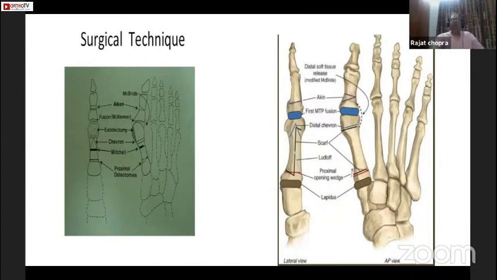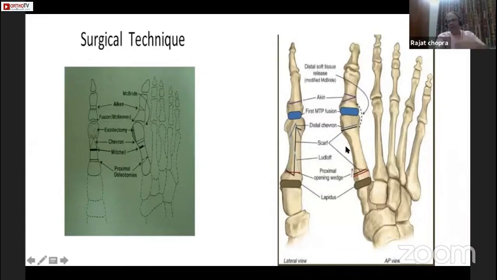So I will just tell you where you can do the osteotomies or where you can do the surgery. This is just the bony procedures we are talking about. If you start with the phalanx, you can do a medial wedge resection, that's known as Akin. You can do a fusion of the MTP joint, or you can do a Lapidus, which is the TMT joint. Then you get to the metatarsal. If you do it distally, it is distal osteotomies, and if you do it on the proximal side, it is proximal, and in between is the shaft osteotomy.